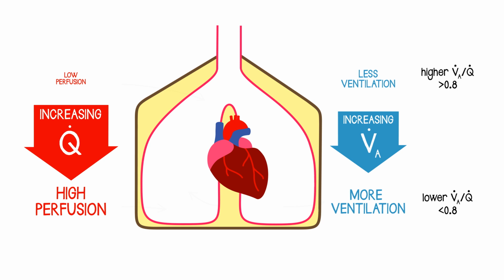For example, we've said that at the top of the lung, the ventilation-perfusion ratio is relatively high. It's a little bit over-ventilated, and that means that the oxygen levels in the alveoli are slightly higher than they would be at the bottom of the lung. And that's a better condition for tuberculosis bacteria to survive. They like high oxygen levels, and so tuberculosis tends to occur towards the top of the lung, the apex, for that reason.